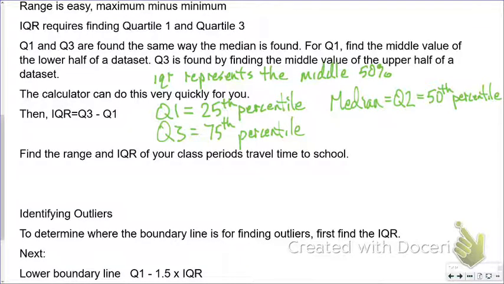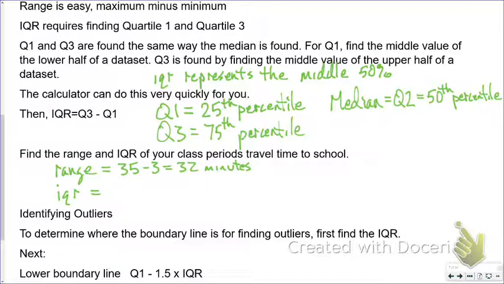If you want to check to see if you have any outliers, we have some formulas at the bottom of the screen. But first, let's answer their question right here. What is the range? We don't really need that, by the way, on this problem. And what is the IQR? So range would be 35 minus 3 in this case, so 32 minutes.